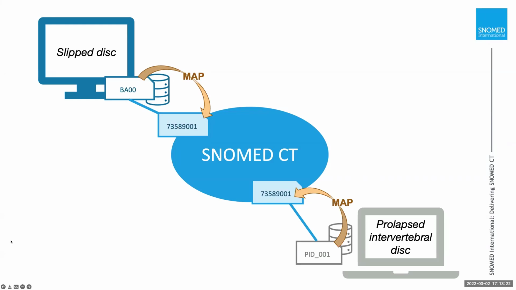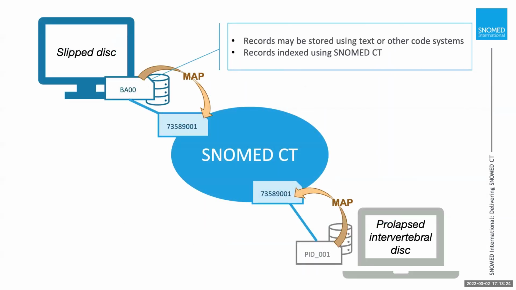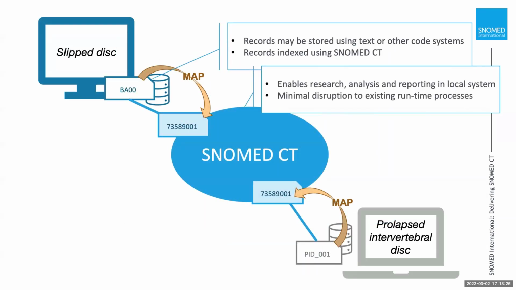And that will enable you to do that analytics, research, and reporting from your local system without having to do a full implementation of SNOMED CT. So you can say using it as an indexing system will give you the minimal disruption to your processes, because it can be used as an extension to what you already have.